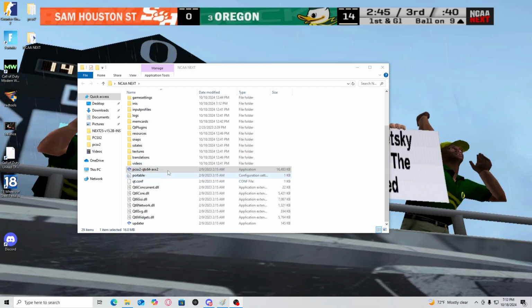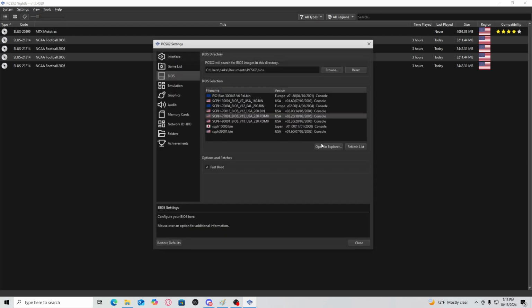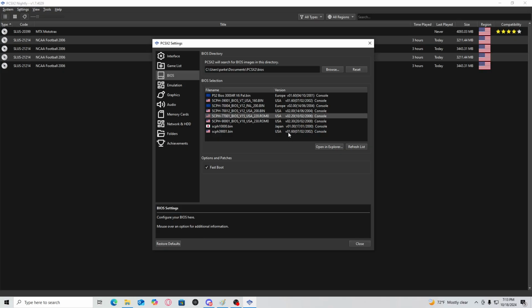Those are a couple things that can fix your game. Make sure you're loading an old version of PCSX2. Also, make sure you're running the most up-to-date BIOS, or at least version 2 BIOS. If you're running a BIOS version that's less than version 2, it will not load your textures properly. Forgot to mention that.